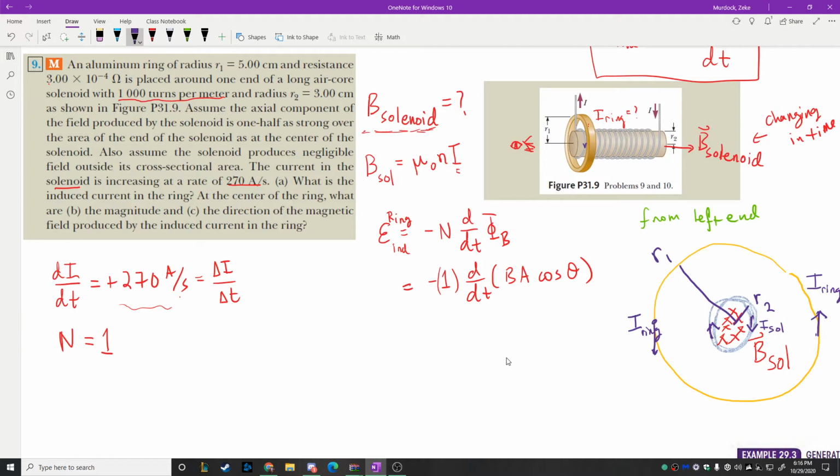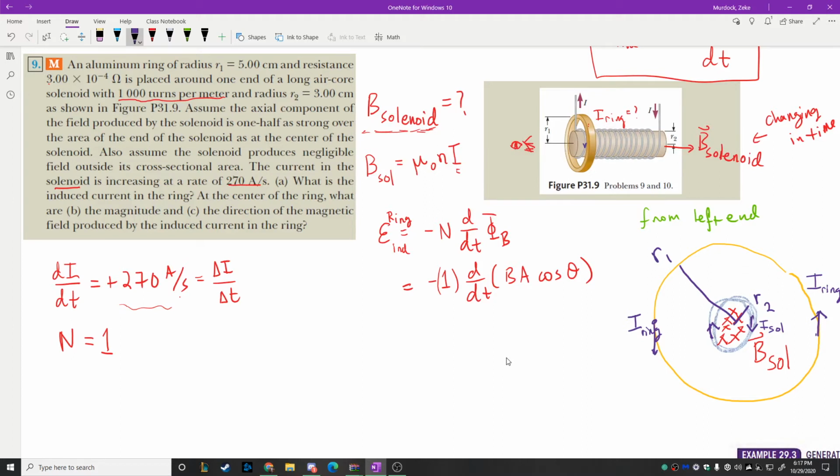So now the rule for finding the current in the ring, because it's an induced current, is you have to use Lenz's law. And Lenz's law says, the flux through the golden ring, is it increasing or decreasing? The magnetic flux through this golden ring, it's increasing. And so that tells us that the induced current has to be in such a way that opposes that change, which basically means it needs to be opposite of the current that's inducing it, so to speak, right? It's the change in this inner current that produces a magnetic field that changes the flux through the outer ring. Therefore, you need to have an induced current opposite that direction, basically.